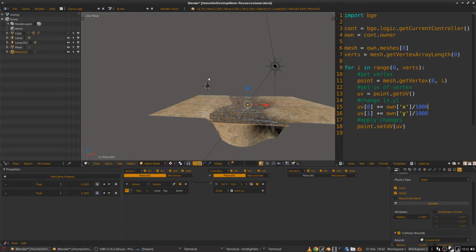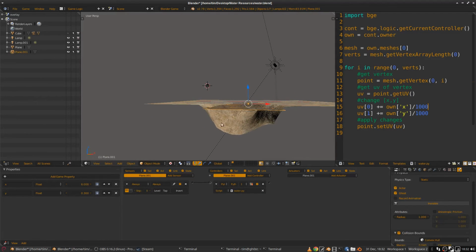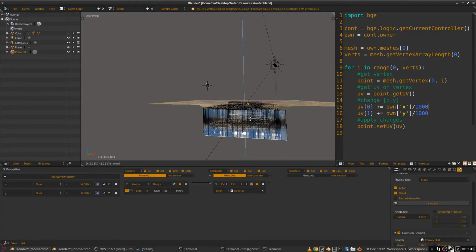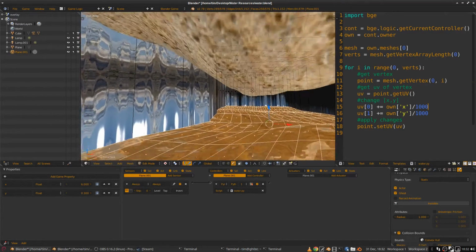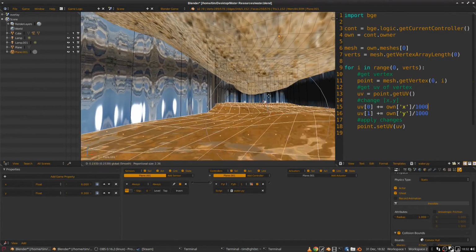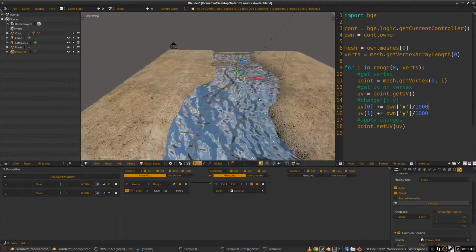The next thing we want to do is select our water mesh, and we actually want to create something to collide with, because right now it's just a plane. So we're going to hit Tab to go into edit mode, select everything, and hit extrude, and we're just going to drag it down until it is fully clear of this floor, so just below the bottom of the riverbed, somewhere like that.